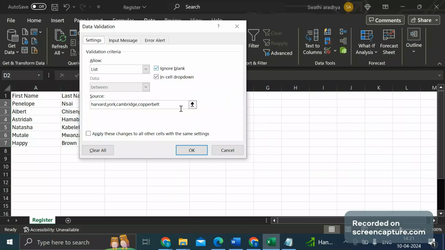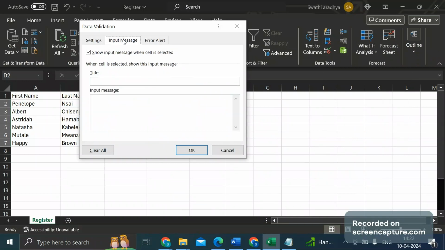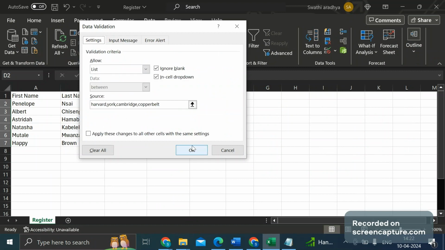I've already applied the data validation rule. In settings, click on Allow, and as it's a drop down, we are supposed to choose List. We are not choosing the other data options. So Allow is the list format, and what is the source? It's Harvard, New York, that is York, Cambridge, and Copper Belt. We can also add the error message and input message, and click on OK.